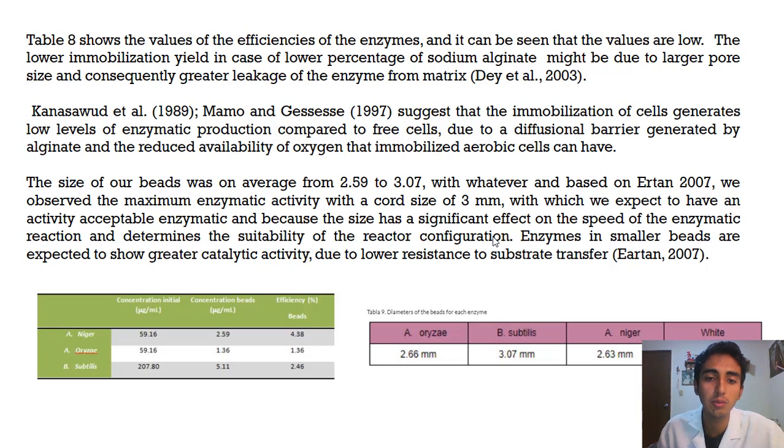For the form of the reaction between the substrate and enzyme, smaller beads are expected to show greater catalytic activity due to lower resistance to substrate transfer. So in this part, I will show you our graphics, our tables, sorry, and we show you the size of our beads and our percentages of immobilization of enzymes, like in the results.